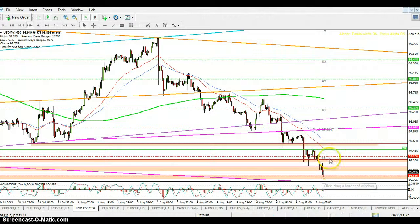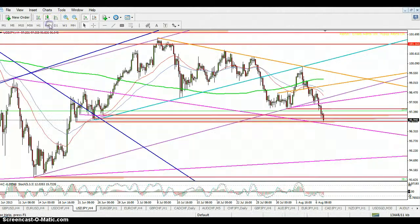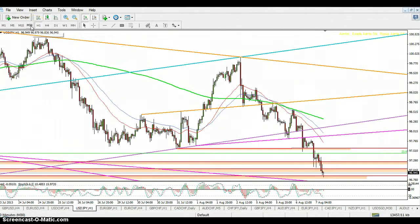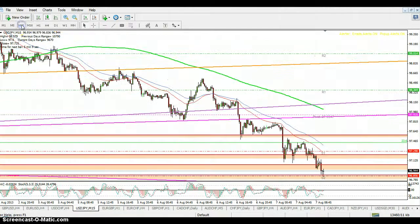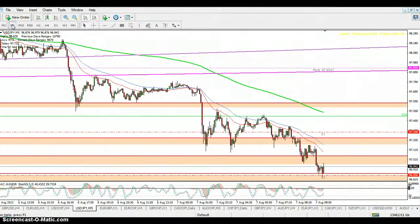So to recap, we've got this at the moment on the 30-minute chart. If we just flip to the 4-hour, you can see everything in context here with our orange downward trend line, our upward turquoise neckline, and the smaller pink neckline that we were taking here. So we're going to go right down. I'm just going to quickly take you down step by step so you can see where we are. So we're going down to 30 minutes, down to 15 minutes, all the way down to 5. I'm actually going to pop into the 1 minute.